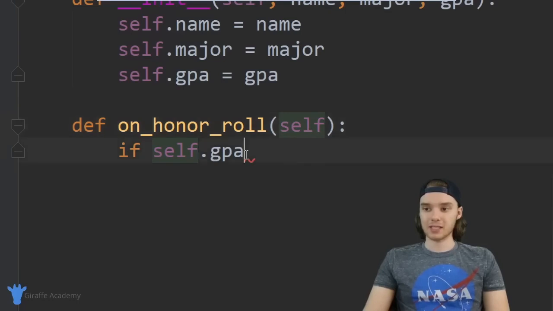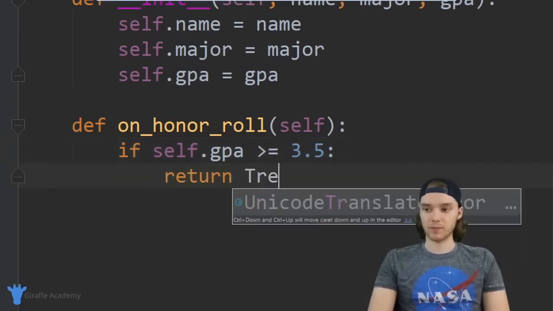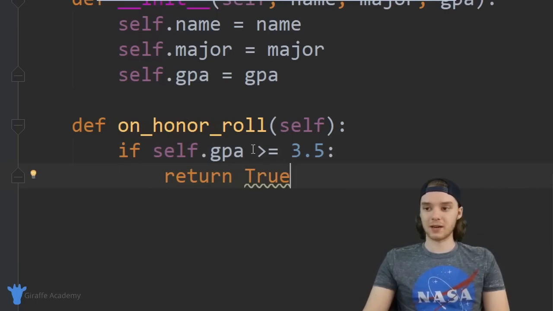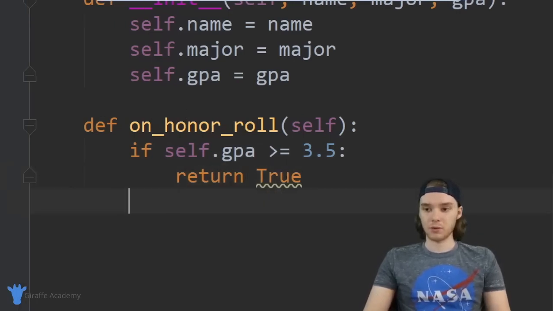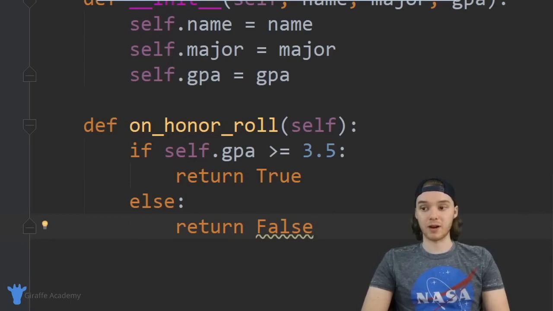So if self.gpa is greater than or equal to 3.5, we return true, because this student is on the honor roll. Otherwise, else, we return false, because if their GPA isn't 3.5 or above, they're not on the honor roll. So that's our little onHonor function.